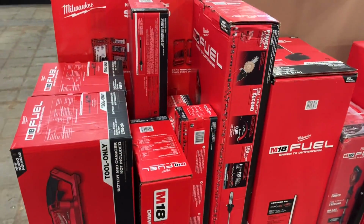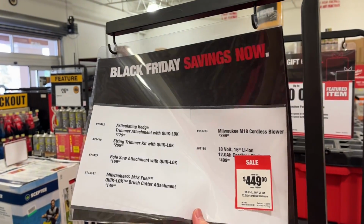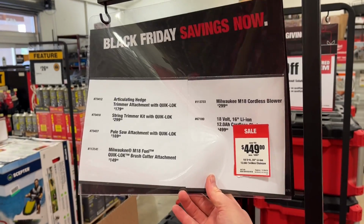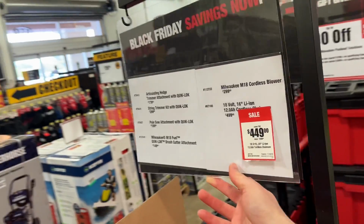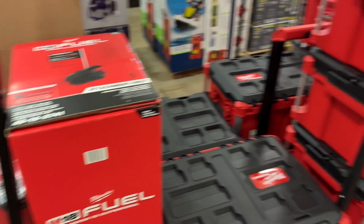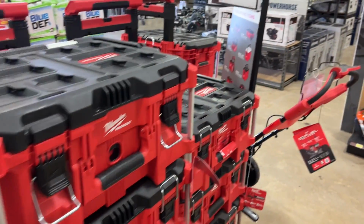Okay, they got a bunch of Milwaukee outdoor tools here. Pricing is all right here. Nothing too crazy that I've seen. They got $50 off on this here if you want to check that out. But it's all here in stock, which is cool. You don't see this in stock necessarily everywhere, but being able to check it out in person is really cool. Again, though, not the best pricing that we've seen so far.